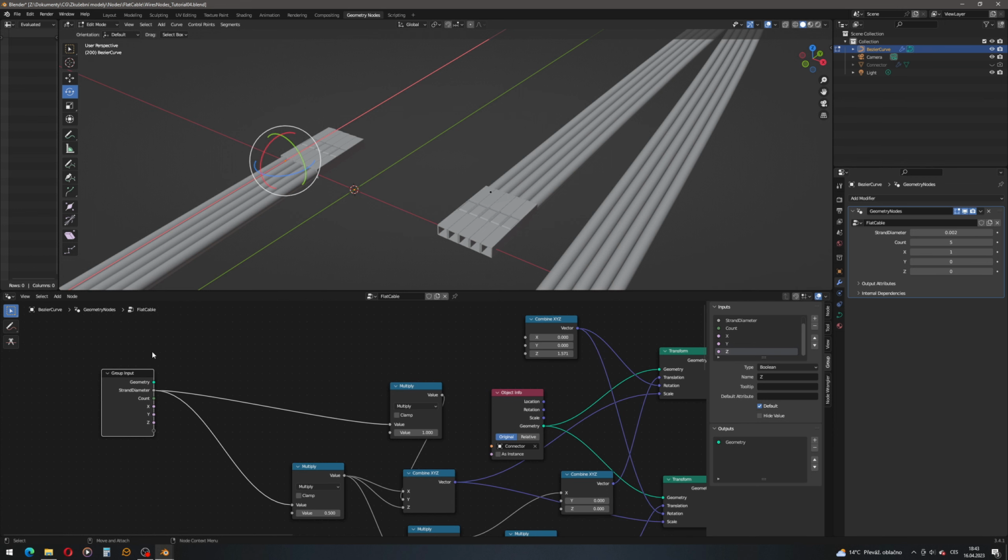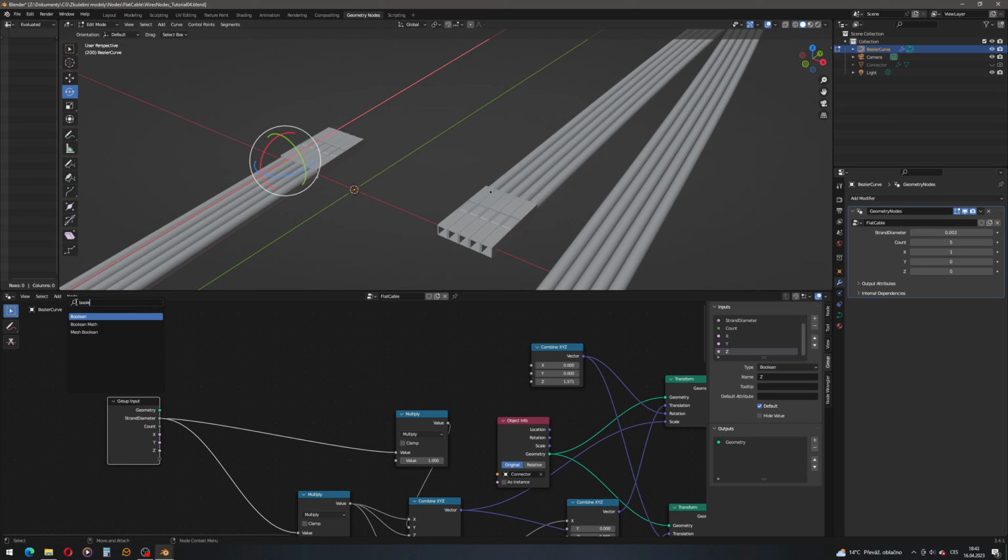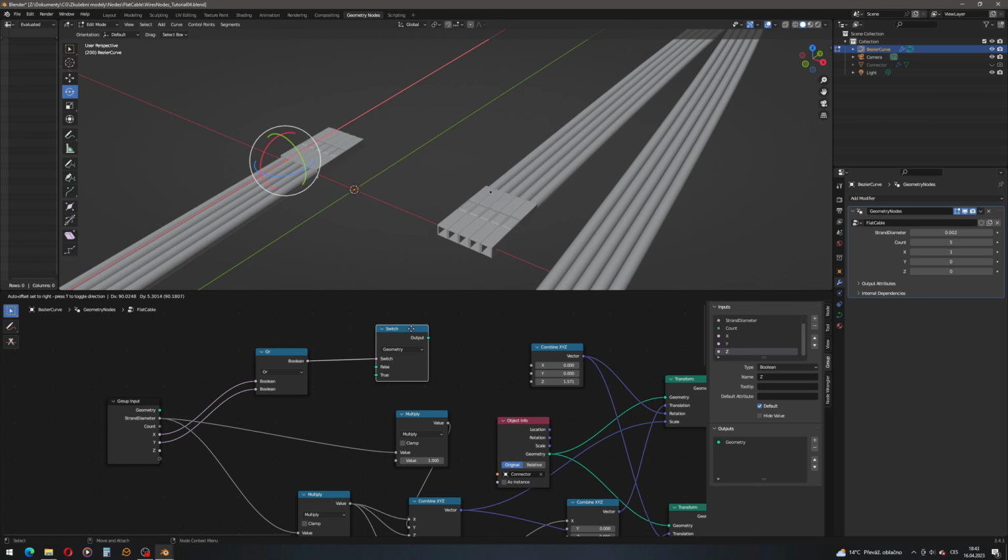So we will use Boolean math to address this problem. So let's add a Boolean math. Okay, and so if it's oriented on x or on y-axis, let's plug the two variables here, and we will select or. Okay, it has to do something, and to do something we'll use a switch node. So let's search for a switch node. Okay, so let's plug the result, the Boolean value, into the switch, and we will not use geometry, we will use float. So okay, let's reconnect the switch. Okay, so if the result is true, that means that it's oriented on x or on y. So if it's true, we don't need to rotate it at all. But if it's false, that means if it's on the z-axis, we need to rotate it by half pi. So let's write half pi, okay, and let's plug it into the y rotation.